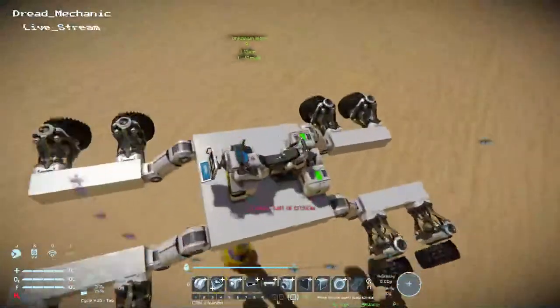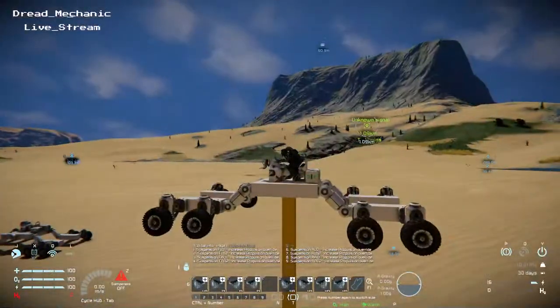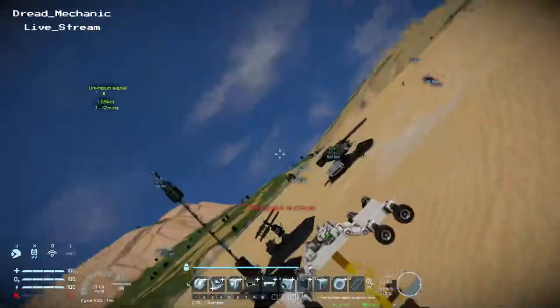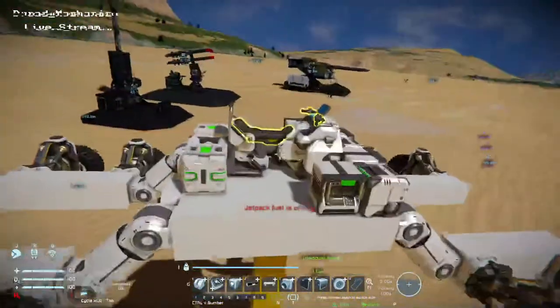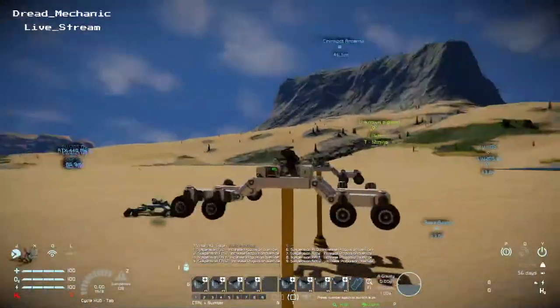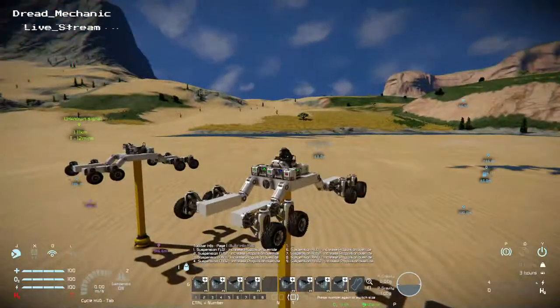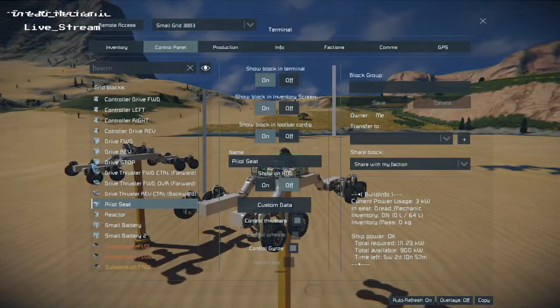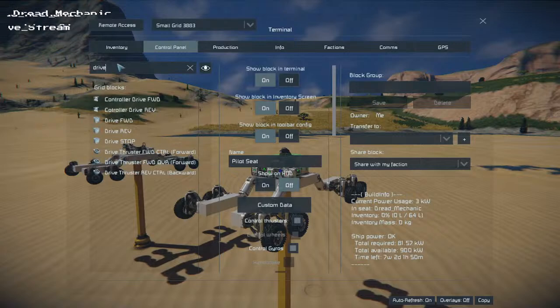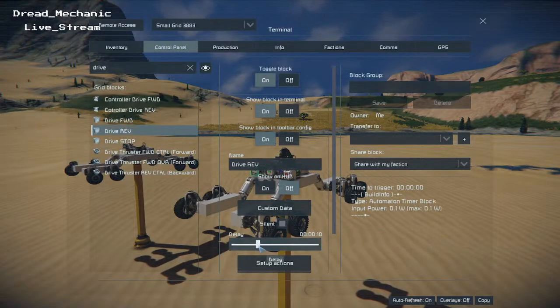That's the way we want it. So yeah, that is our forward drive. Then we just need to do the same for reverse. So we do drive reverse.